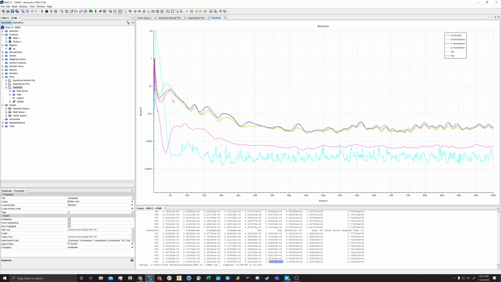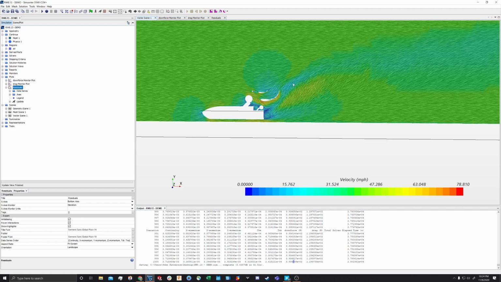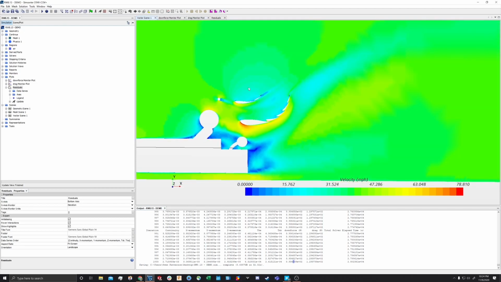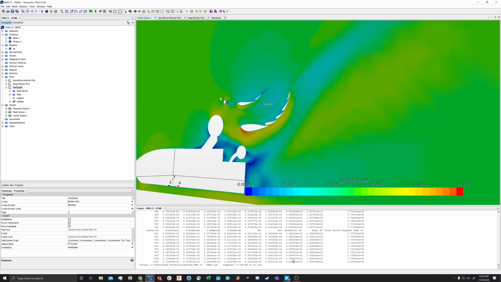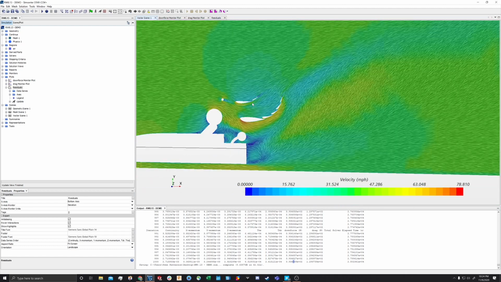But this is converged-ish. We don't have huge issues, huge spikes or anything, so this is generally pretty good if you see this. And so actually, depending on what you're looking for, we've got our drag numbers, we've got our downforce numbers, we've got a decent look here at flow over the airfoils, not necessarily flow over the entire rear wing. There's other stuff that we definitely want to look at, and we can look at vortices and that kind of thing.